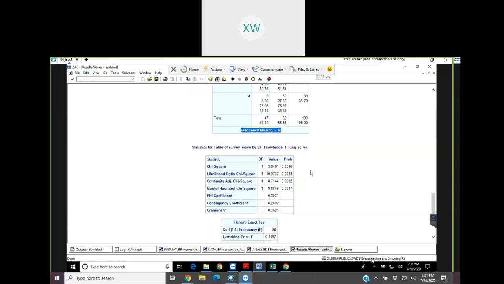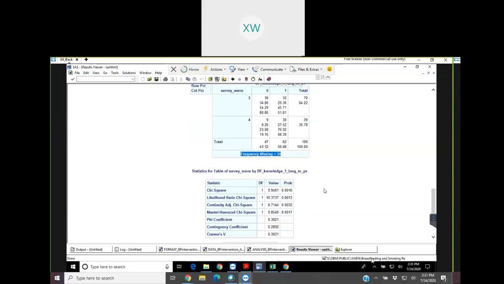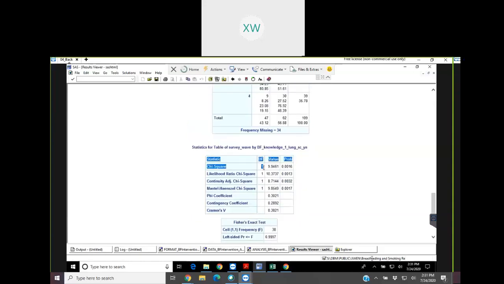I think that missing data is right because we lost mothers from pre and post test. Right. So this table is the chi-square test. You guys can do some search to see the meaning of all those numbers. But what I want to emphasize now is this chi-square. This is the degree of freedom. This is the chi-square value. This is the two-sided probability.